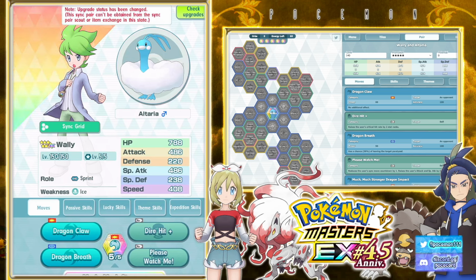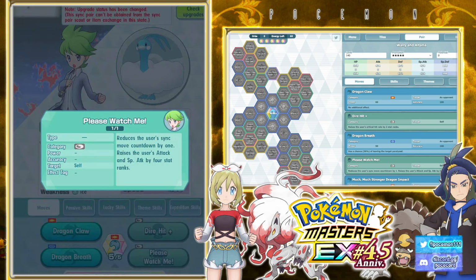All right, so this one's a sprint unit, and let's see. You got Dragon Claw, Dragon Breath, Dire Hit Plus. Please watch me as a trainer move. Reduces user sync move counter by 1. Raises user's attack and special attack by 4 stat ranks. So it easily maxes out its own, well, I won't say easily, because it's only plus 4 over here, and you have to use Dire Hit two times, obviously, unless your support does it for you.